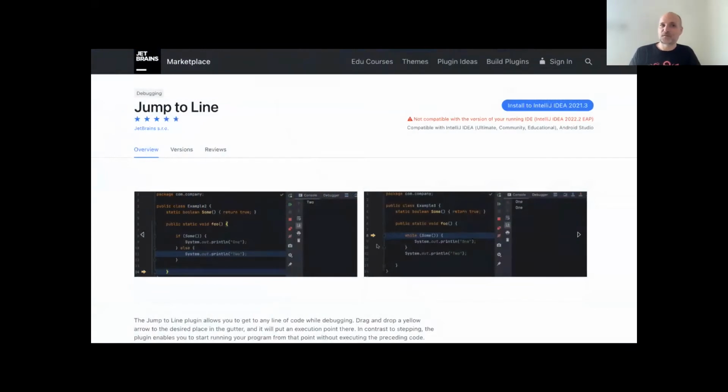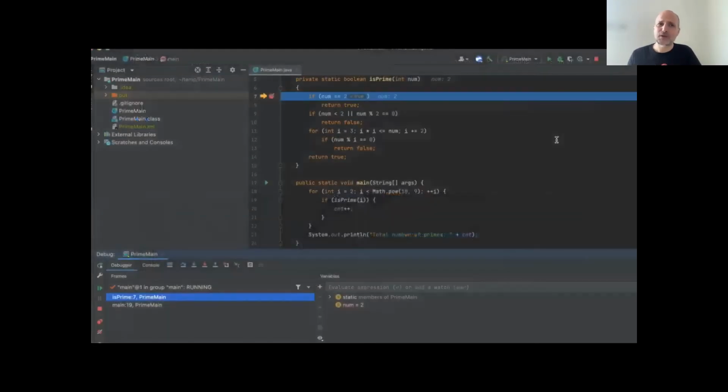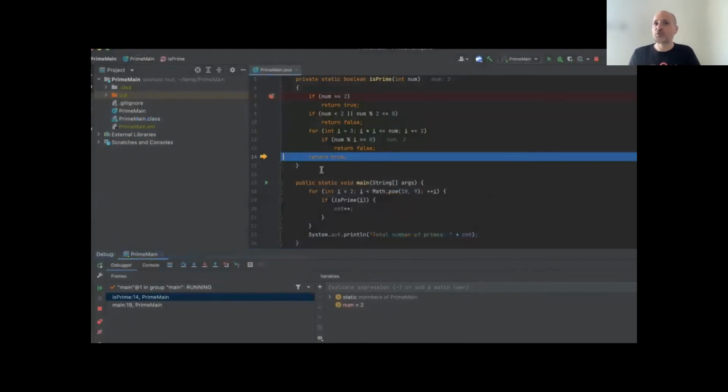This is an amazing feature and remarkably underutilized. I know people don't know about this feature because the install numbers for this plugin are sadly very low. Once the plugin is installed, we can drag the arrow on the left to bring the execution to a new location. If you saw a bug, just drag the execution back and reproduce it. We can skip over code that's failing, etc.